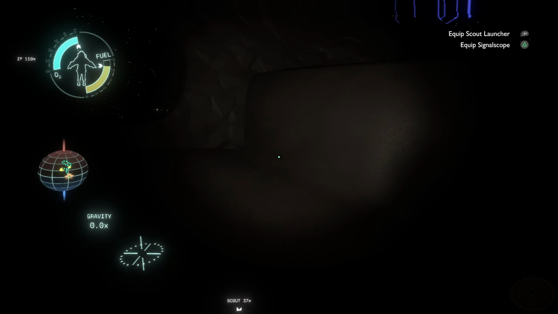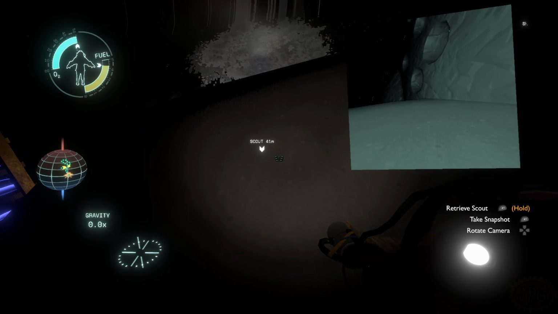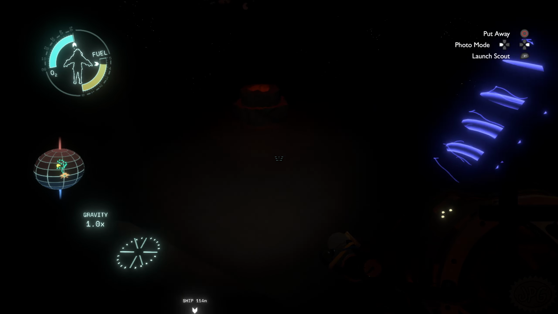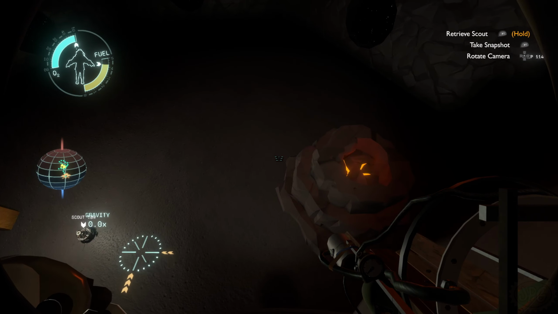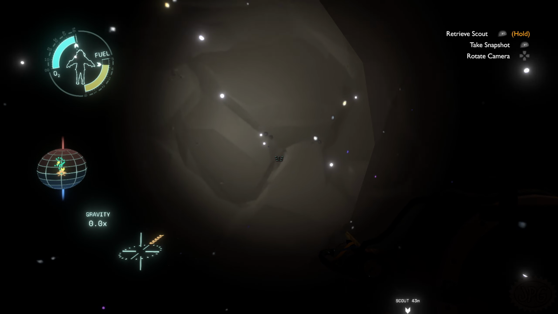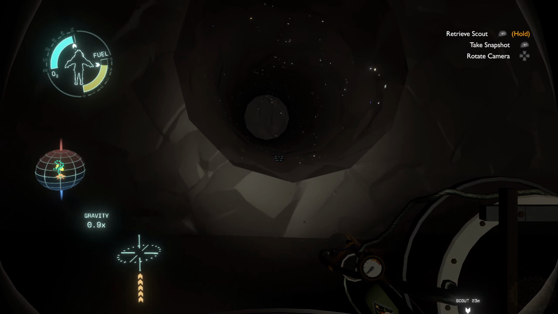Okay, we're going very, very much to the bottom. That water, you just skim the side of it coming down on you. This looks like where they drilled out the ore. Maybe there's something in one of these holes.